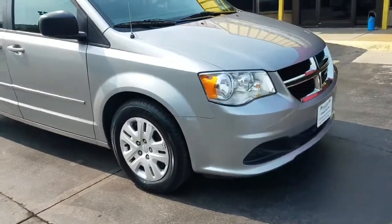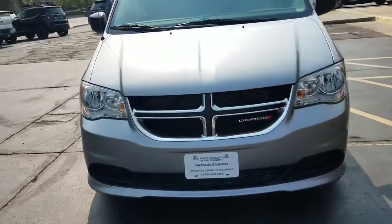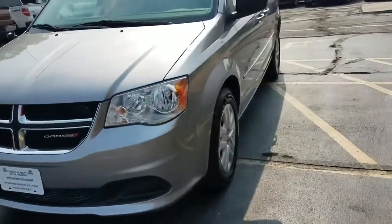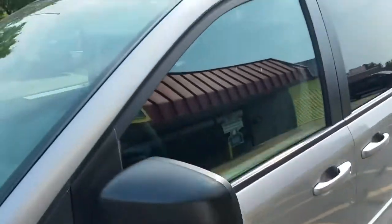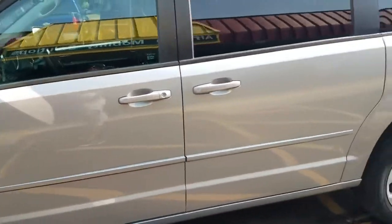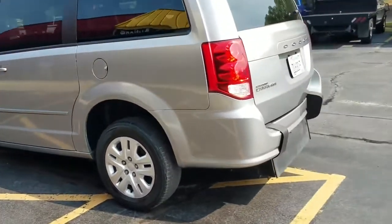The body is very clean. Hard to find a dent or scratch on it. I'm not saying it's perfect, but it's sure not far from it. It's very nice, very clean. Whoever's had this van has taken excellent care of it. Just a real sharp looking van.